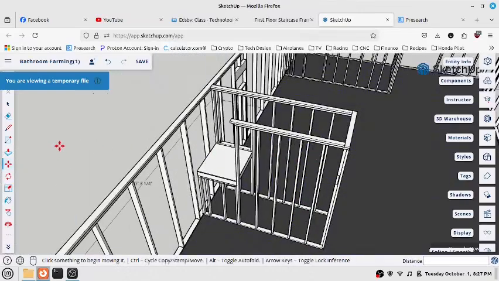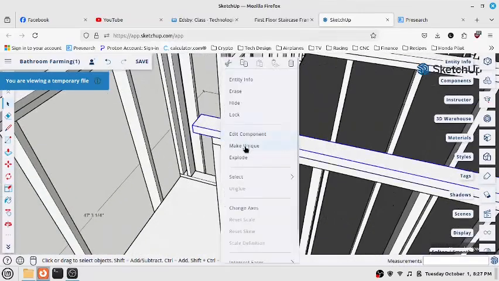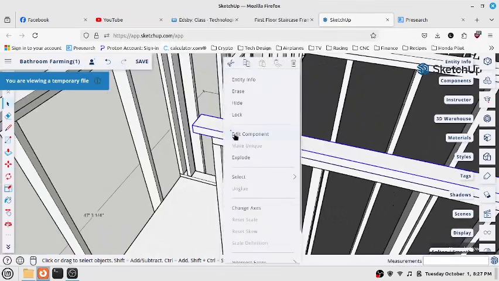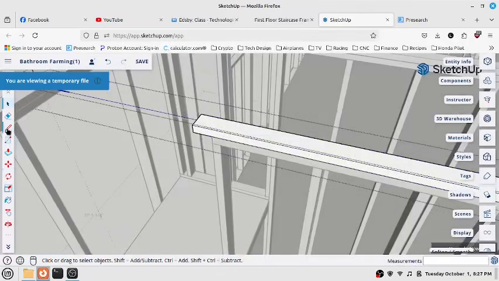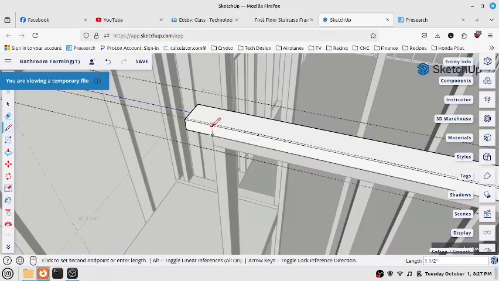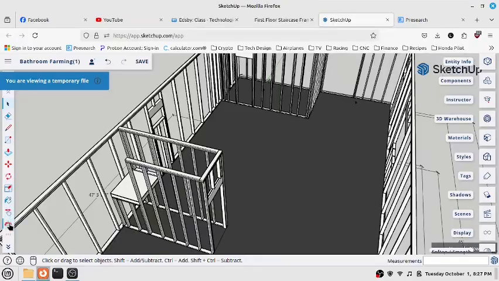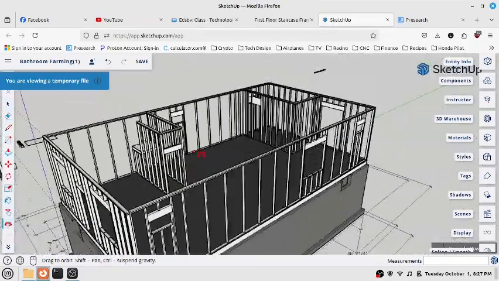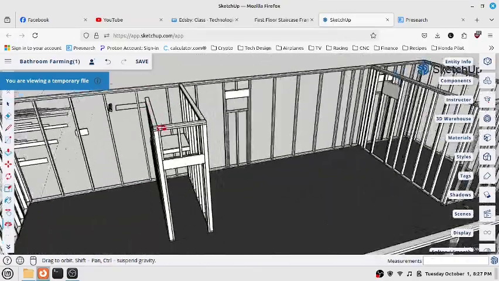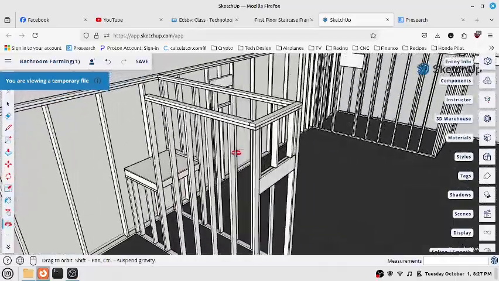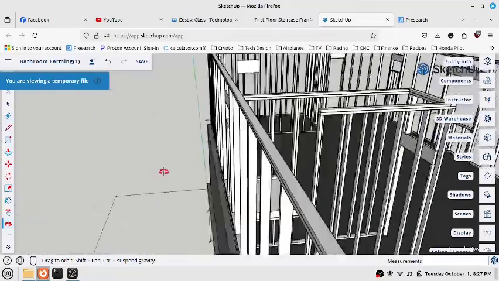Make it unique. Okay. That's the framing for the staircase.